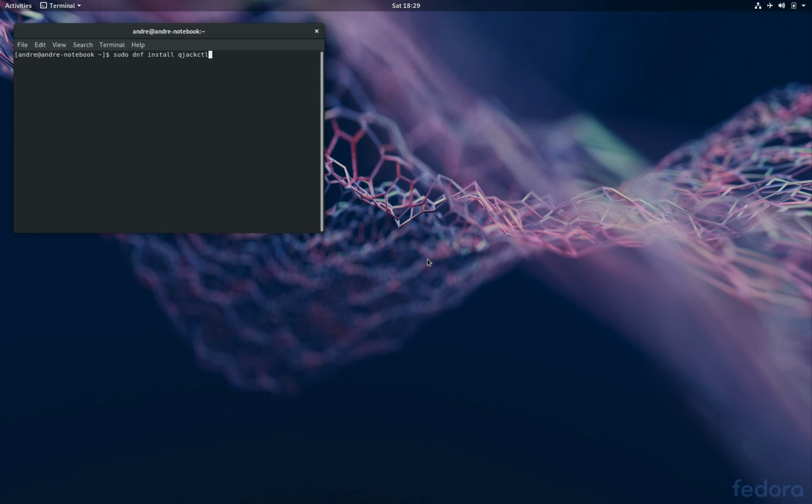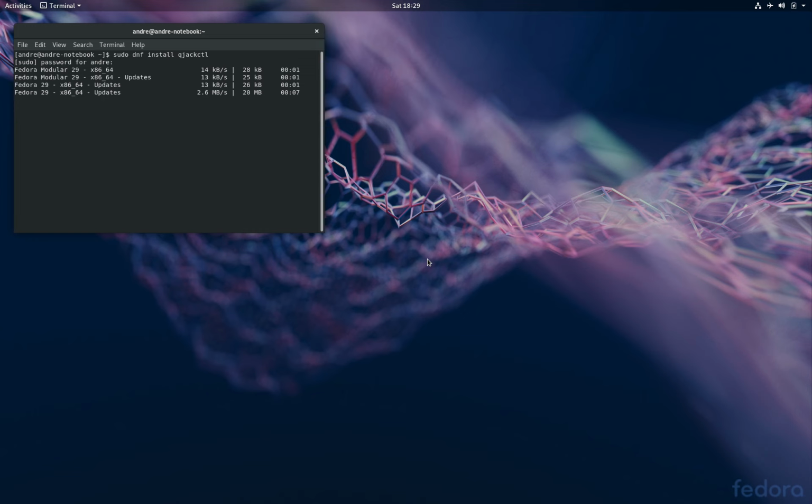So you say sudo dnf install qjackctl, and then you hit enter, and then you have to type your user password, and then it will refresh some package information from the internet, etc. In my case, it will tell me that qjackctl is already installed because I already have it on my system.